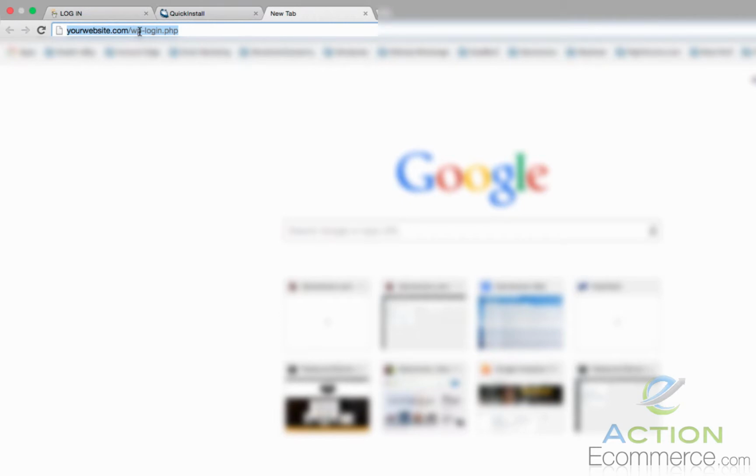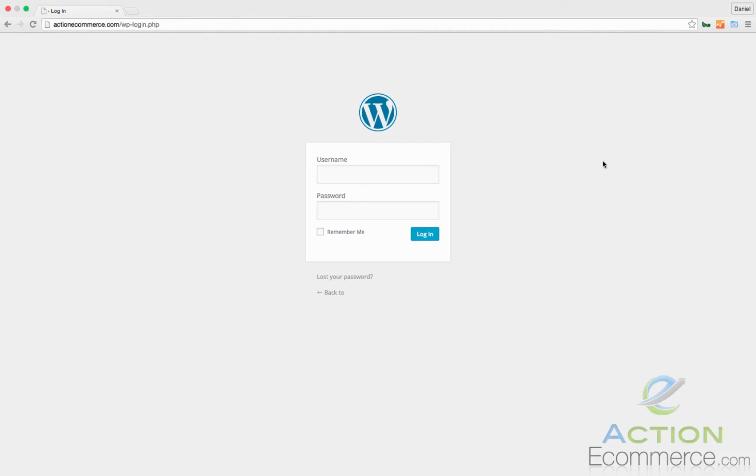Keep in mind, if you just forwarded your domain to your new name servers, your website might not be available yet. If you visited your website or tried visiting it and it's been a few hours, go ahead and also clear your cache in your browser. Once your website is live, it'll bring you up to a login landing page that looks something like this. Now, with your pre-populated information you received earlier, you can use that to go ahead and log in to your new WordPress website.